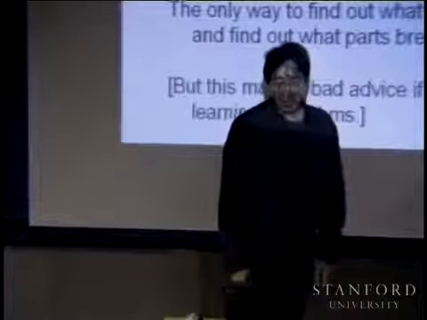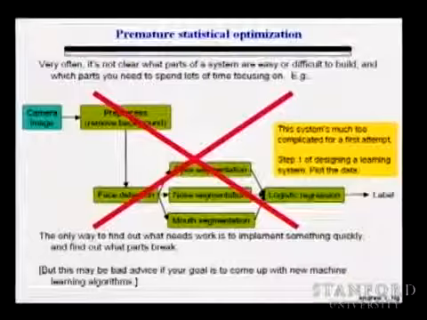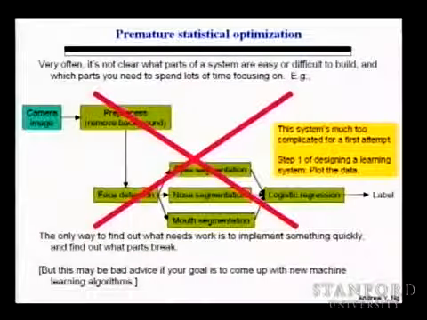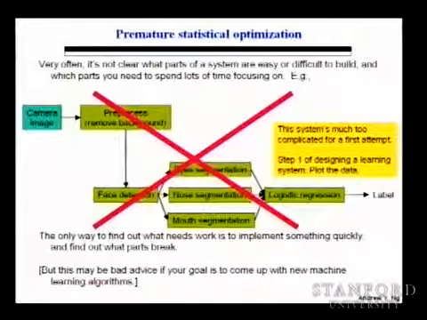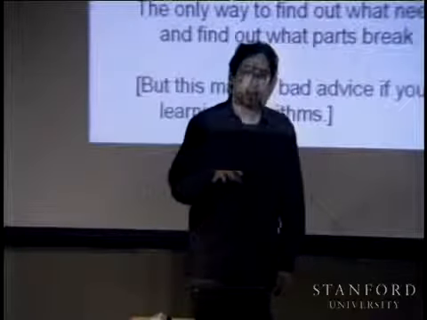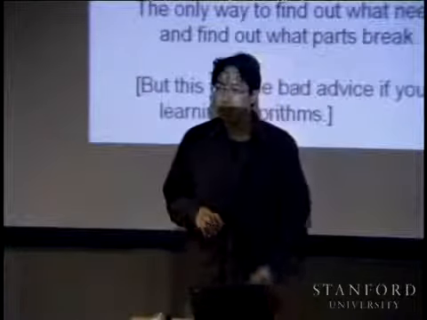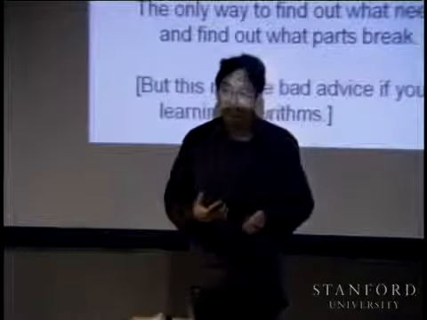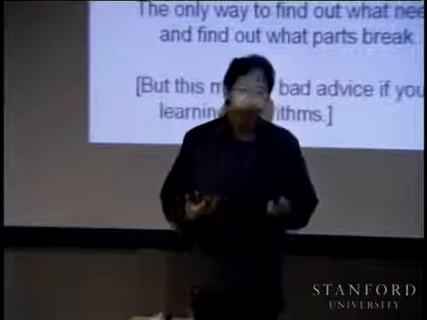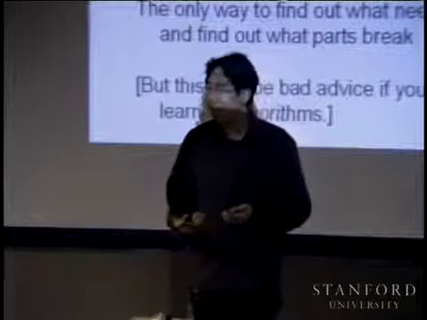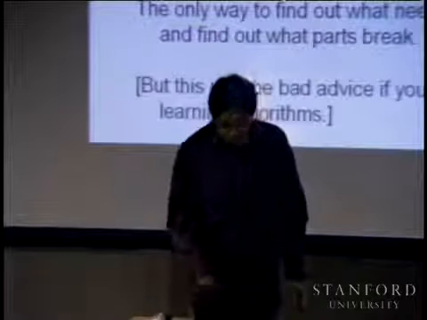Let me just reiterate, what I just said here may be bad advice if your goal is to come up with new machine learning algorithms. So for me personally, the learning algorithm I use the most often is probably logistic regression because I have code lying around. So give me a learning problem, I probably won't try anything more complicated than logistic regression on it first. It's only after trying something really simple, figure out what's easy, what's hard, then you know where to focus your efforts. But again, if your goal is to invent new machine learning algorithms, then you sort of don't want to hack up something and then add another hack to fix it and then hack it even more to fix it. So if your goal is to do novel machine learning research, then it pays to think more deeply about the problem rather than follow this specifically.